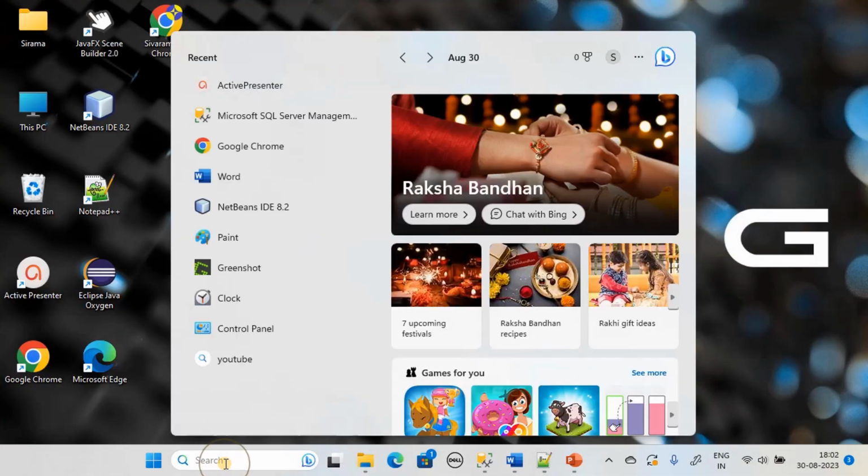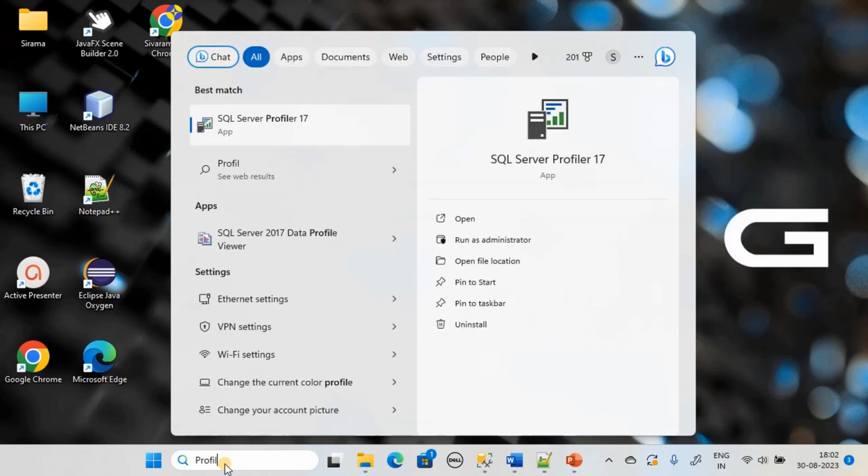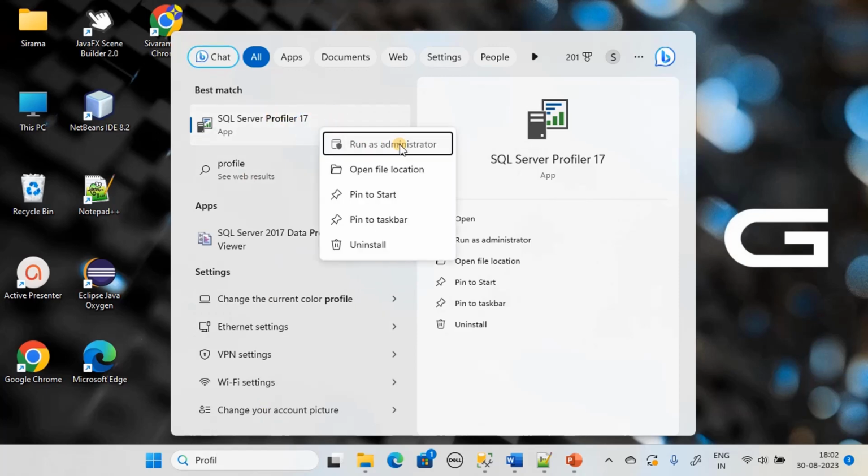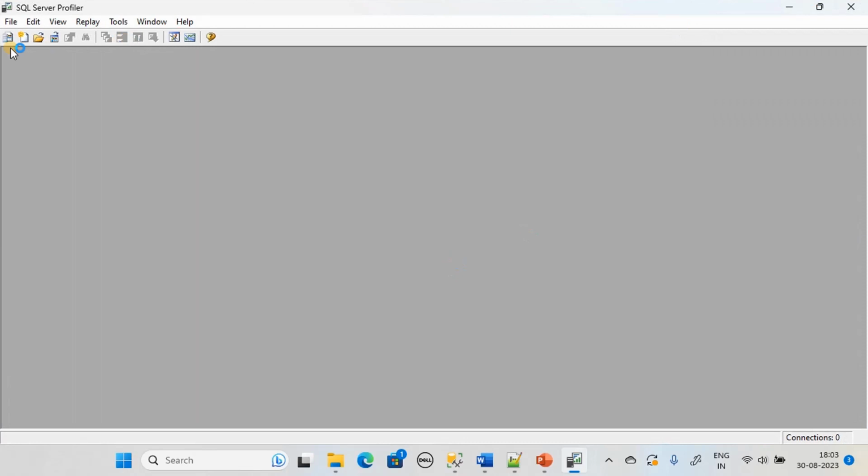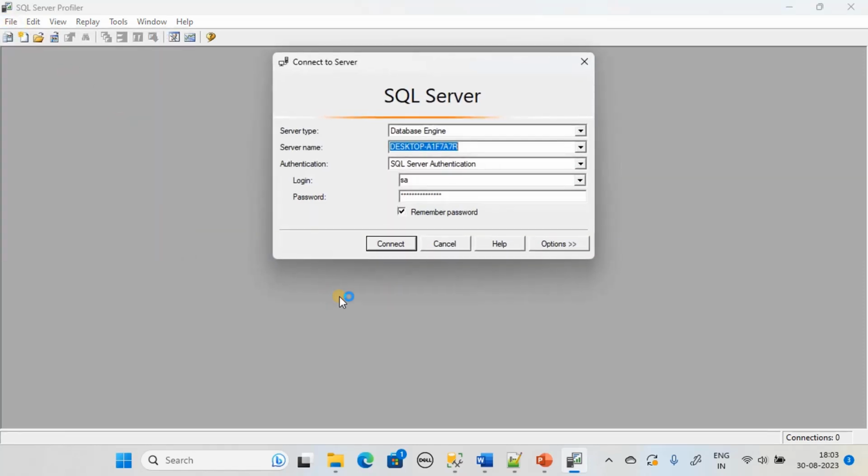So first we have to run Profiler. In the search bar, just type Profiler. It will show SQL Server Profiler. Run as administrator. The Profiler is opened and you can create a trace using File, New Trace.